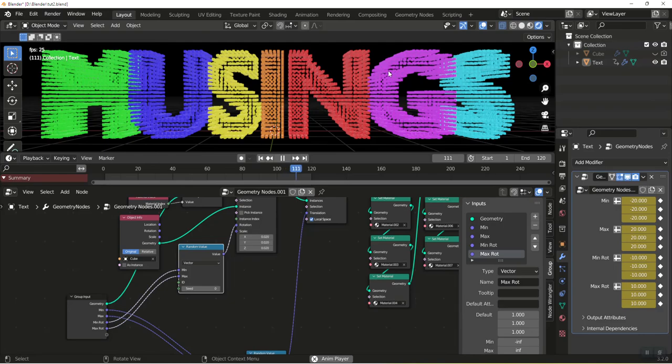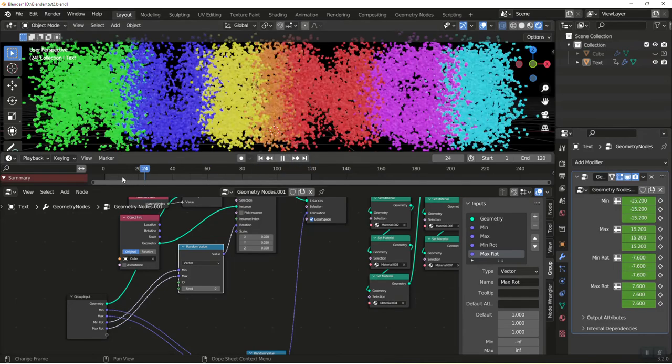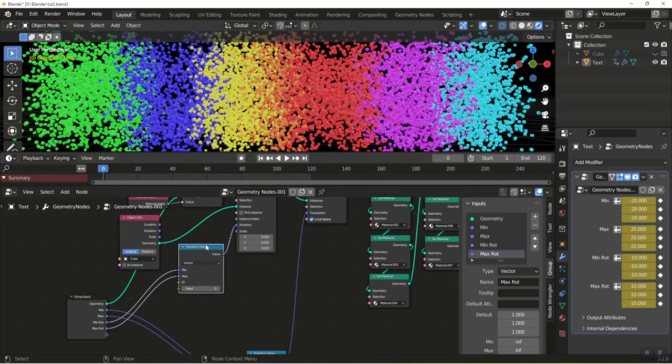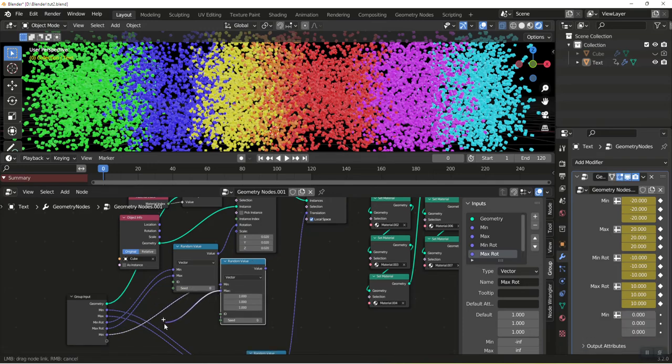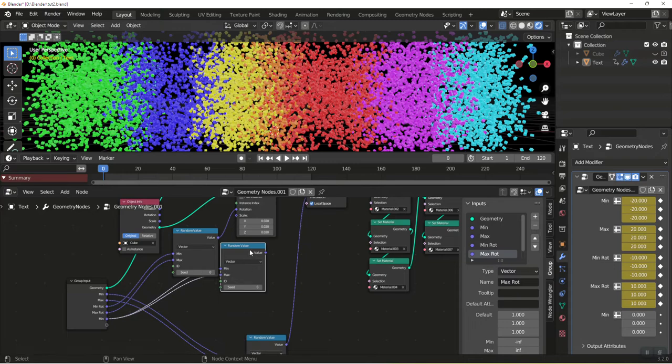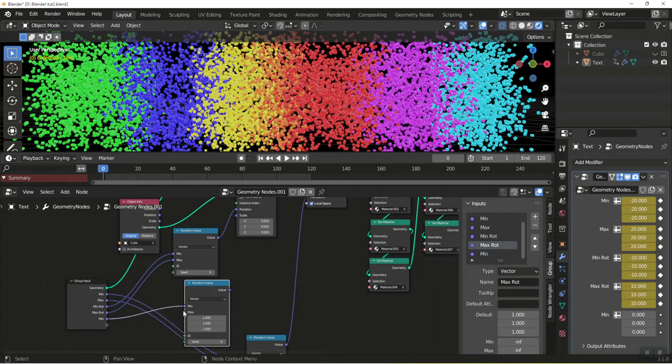And then if we want to add completely to the chaos, we can do one last random value here. We'll copy this guy, and drop it into our group inputs. We're going to rename these guys min scale and max scale.